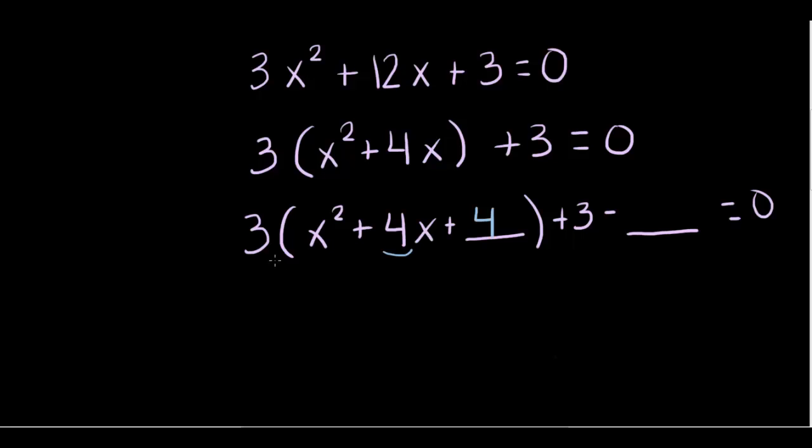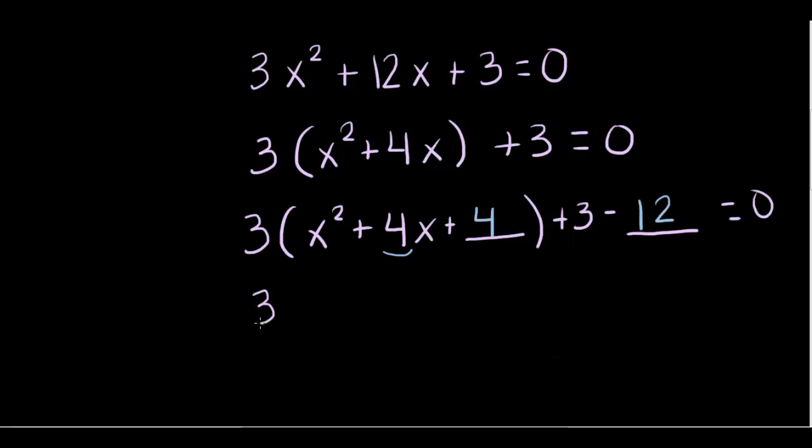Now, we have a 3 in front of this, so this 3 is affecting every single term inside of the parentheses. That means that this one is not just a 4. This is a 4 times 3. So it is a 12. So to keep the balance on the equation, I'm going to take away 12. Again, this is because we have a 3 in front of it. Now everything else is going to be the same.